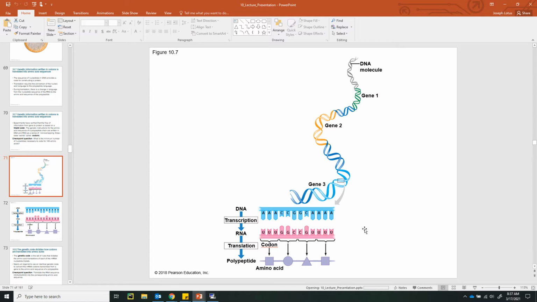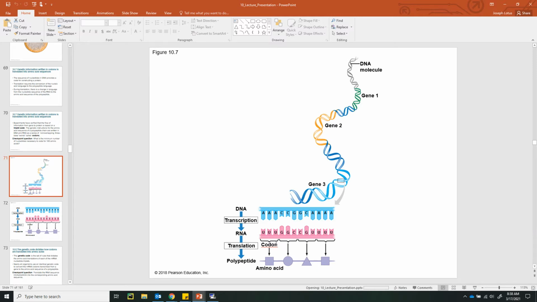But with RNA, we don't have thymine, we have uracil instead. So A pairs with U. But if there were any T's in this DNA, they would still pair with A in the RNA. So during transcription, we turn this DNA codon sequence into a complementary RNA codon sequence. UUU is complementary to AAA because of the base pairing rule. GGC is complementary to CCG, and so on.